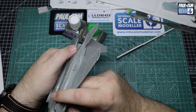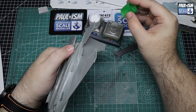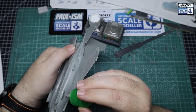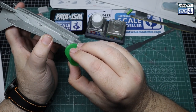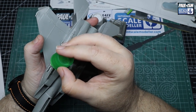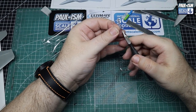Like so. Same on the other side as well. And then these ones on the side, they have no positive locating point. There's just little marks on the fuselage. So you need to get them lined up, kind of get them to bounce there on an angle where you hit them with the extra thin. Just make sure they're all straight.